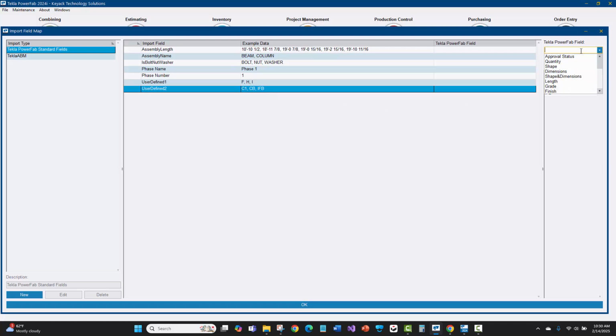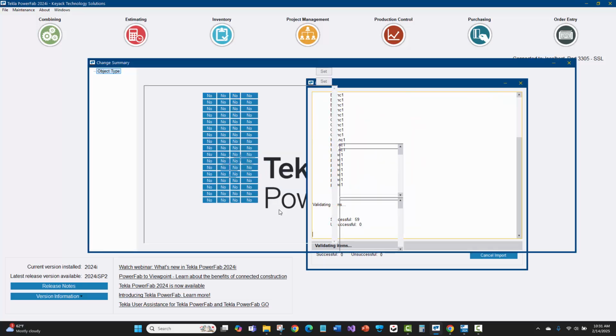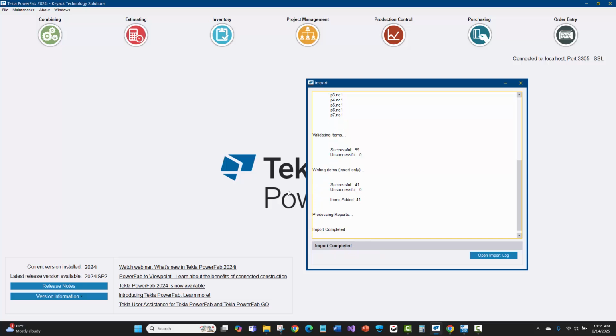Now, what I'm going to do is come over here and look for production code, and I'll select that, press set mapping, and now that's going to be tied in here based on this detailing import into production control. So I'll just go ahead and say okay here, and then this looks like it's just giving me a message about the job number mismatch, so I'll just say okay. Then I get the preview of just basically everything that's importing, and I'm just going to go ahead and go through, and nothing's on hold. Everything gets imported in, and it looks like no errors.